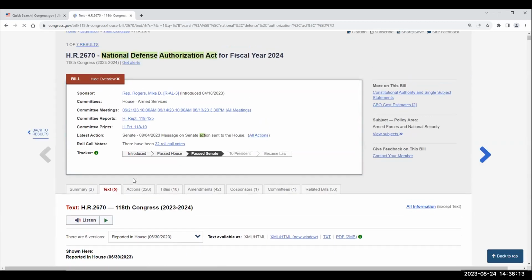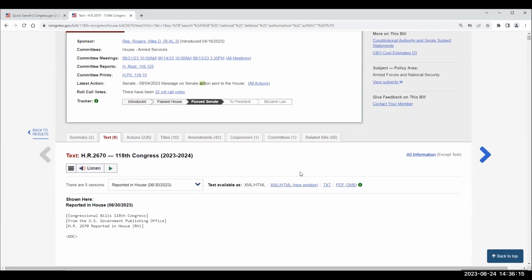Oh, and you can also download the text of the bill in PDF form. Anything that you download in PDF form from Congress.gov has been OCR'd, which means you can search by keyword within the PDF.